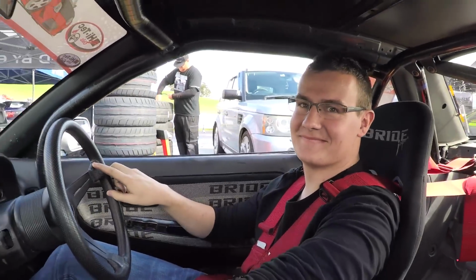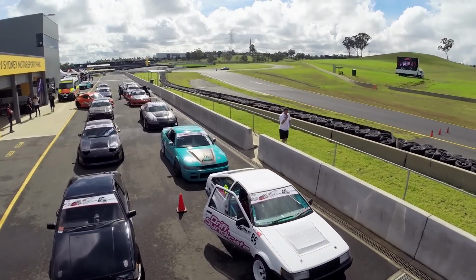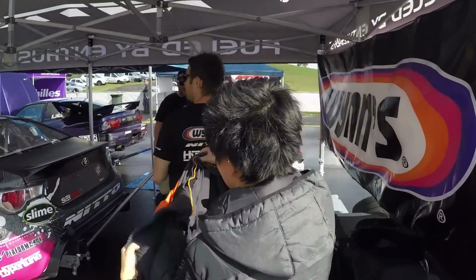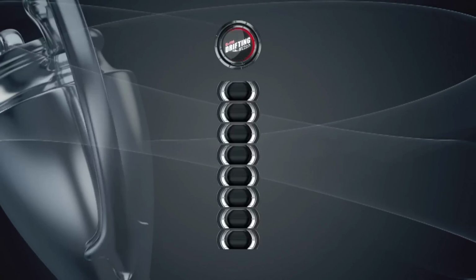Dave, it's good to be able to stretch the legs again after being all pent up over there in the figure eight. That's it, Chad. The South Circuit's only a couple of 100 metres away from the peanut, but it couldn't be more different. Has a couple of elevation changes, a real high-speed entry, and the drivers I bet are going to absolutely love getting the chance to have a crack at it today.